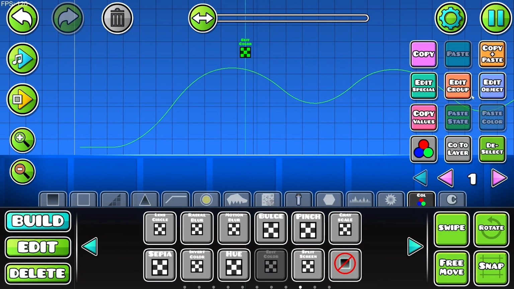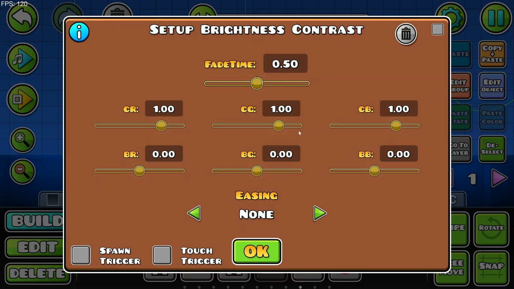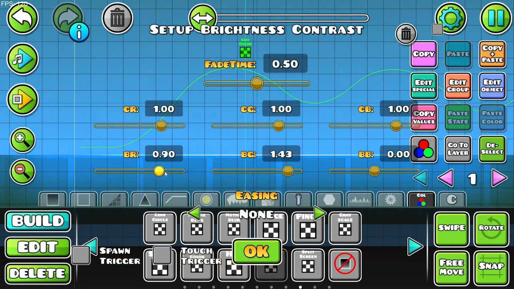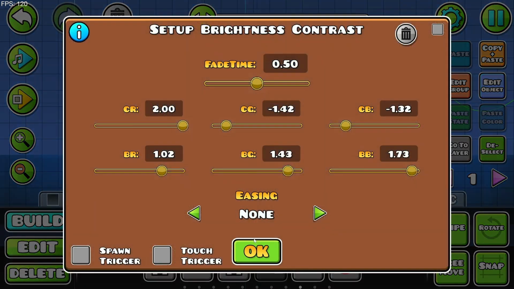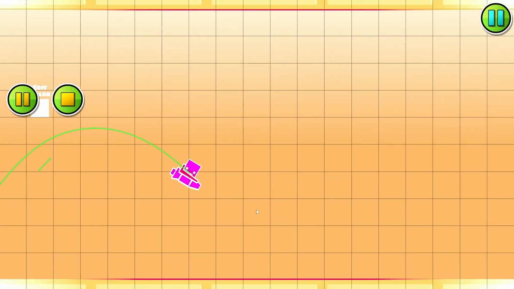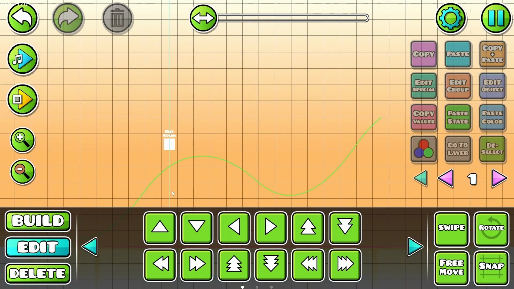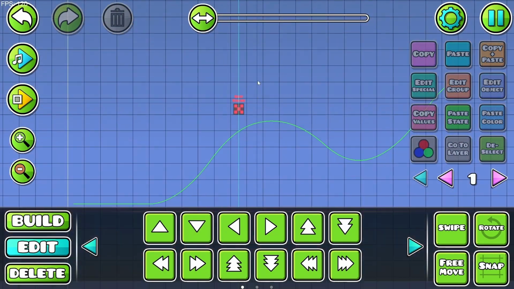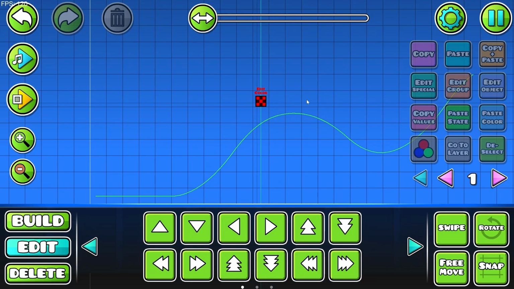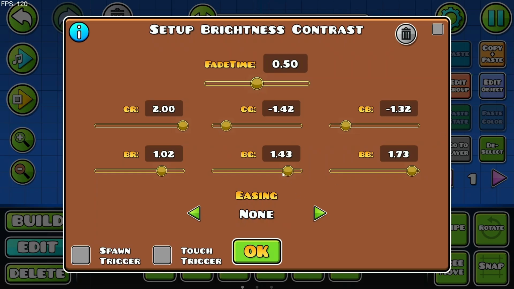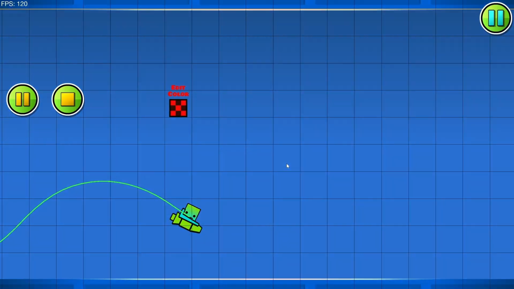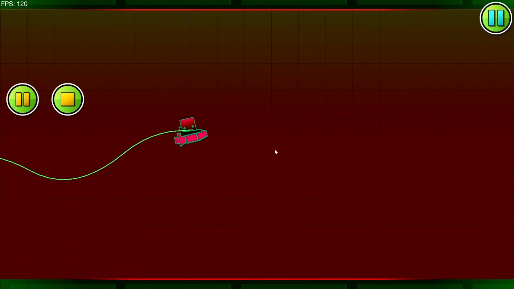Edit color. If we click Edit Object, we can just go changing the base of the level, essentially. So I do that, and what's going to end up happening is it's going to look something like that. And it looks pretty cool. Right now it is a bit of a powerful one, so that's just basically inverted again. Yeah, it is pretty cool.